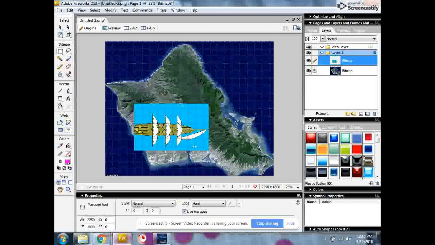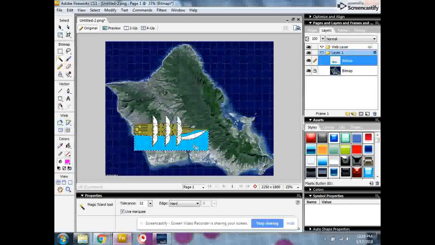Now this is all the same blue. This magic wand tool makes this really nice. If I get the magic wand tool and click on this blue, it's going to highlight all that blue. If there's some variation in color here, I may need to mess with this tolerance to get it to select all the background color, and then push delete. I'm going to do the same thing down here. And lastly, I'm going to do this little section between the sail and the ship. I'm going to click once again in the same area to turn that marquee off.